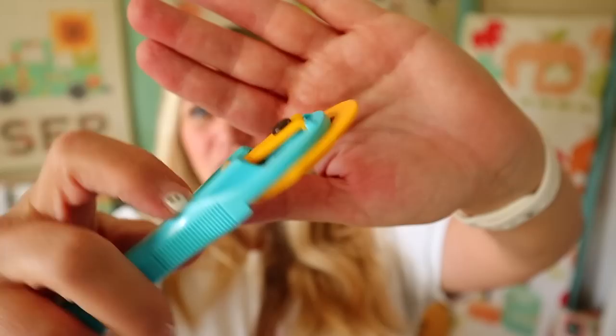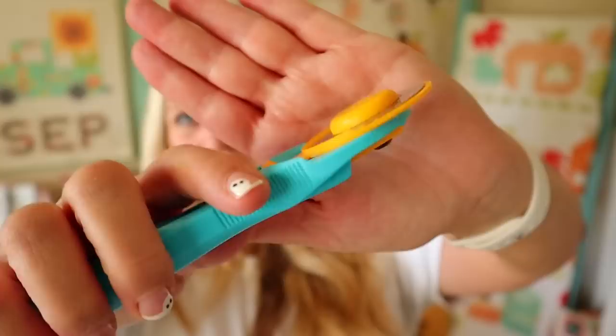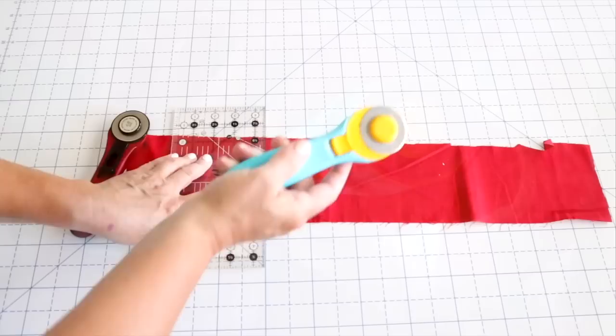And then on the front side, you can just pull this back to expose your blade, press it forward to cover your blade, and that way nobody gets hurt while it's either sitting on your table or not in use. They also have these little finger grips on the side, so whether you're right-handed or left-handed, it doesn't matter. You can use this rotary trimmer.